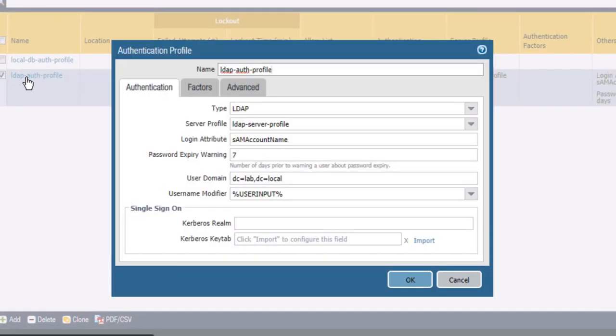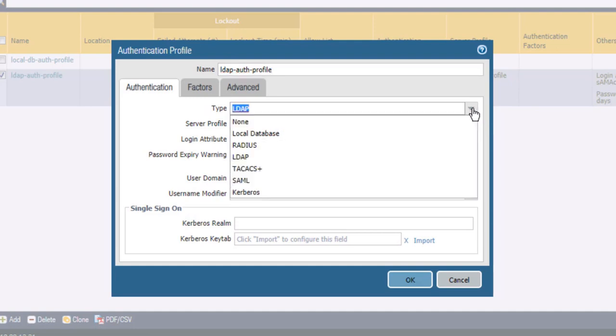The settings here on the Authentication tab tell the firewall how to interact with LDAP and get LDAP user credential information. Notice that the profile specifies the server profile that we just looked at, the LDAP server profile. It also specifies the type of external database or internal database as LDAP.